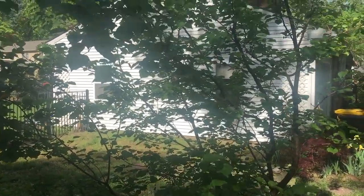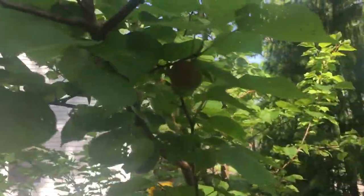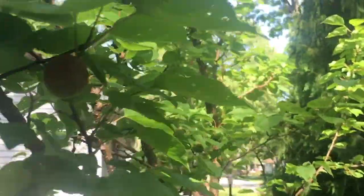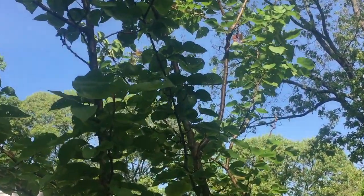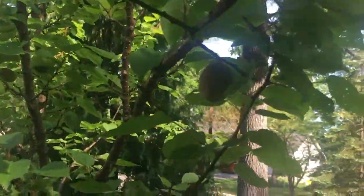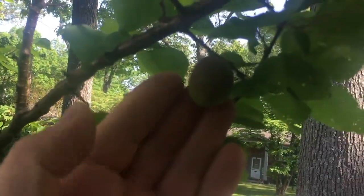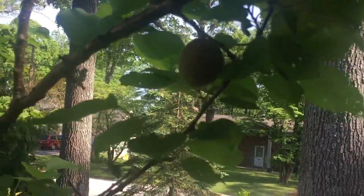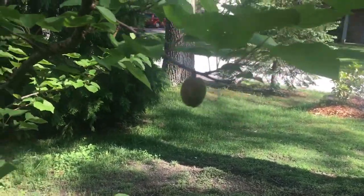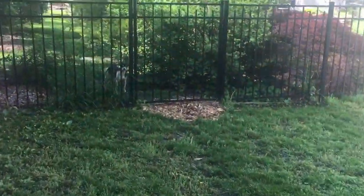So I'm standing right here in front of an apricot tree, and let me see if I can zoom in here and show you. That's an apricot right there. The color didn't look good on that one. I have a couple more up there, and they're just not showing all that great in this video. Maybe this one is showing up a little better right here. Lots and lots of apricots this year. There's one kind of standing out by itself there. So I should get a good harvest of apricots. And let's head around into the backyard.